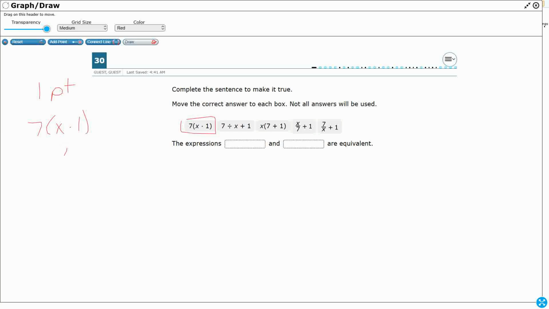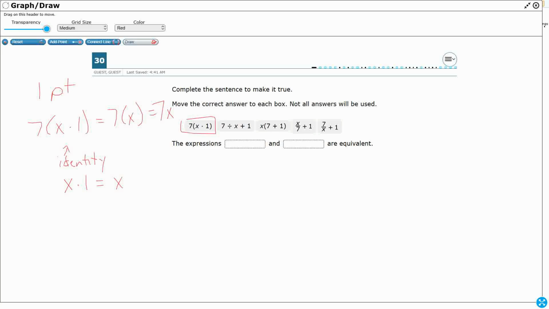So what this is doing is letting us know that we need to understand the identity property of multiplication. What that means is anything times 1 is itself. So x times 1 is a quantity times 1, and anything times 1, it's just itself, nothing happens. That 1 doesn't do anything, it doesn't change anything. So really, it's x. So this is now going to be 7 times x, and really, we can just go ahead and get rid of the parentheses. It's just going to be 7x, because the parentheses just mean multiply. We can do that without the parentheses, since we have a number and a letter.